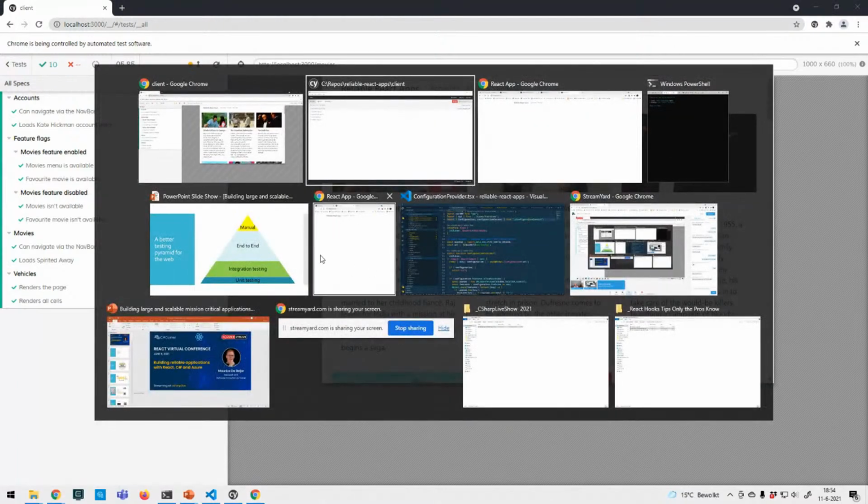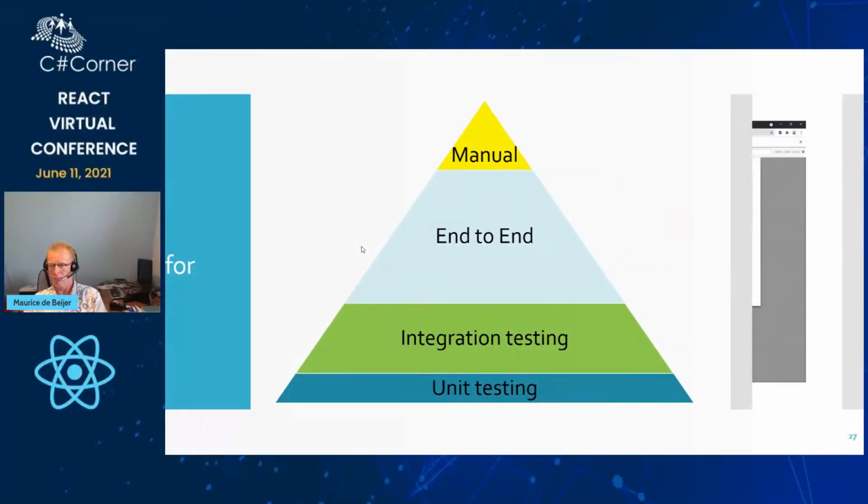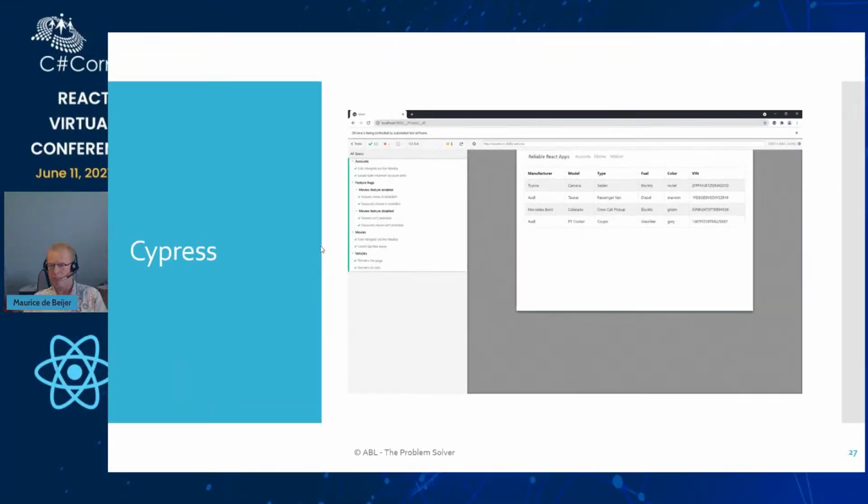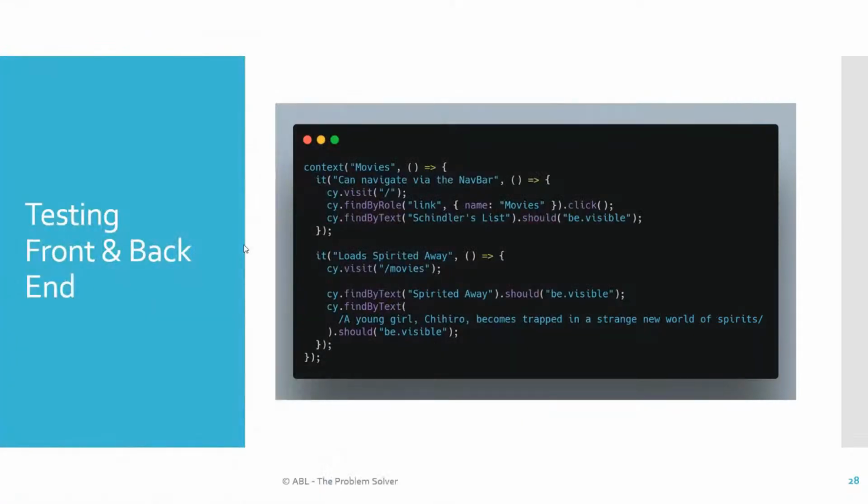Now, how would tests like that actually look? That's the Cypress screenshot. Tests are typically very simple. So you use cy dot, and cy is the global Cypress object. You can do something like dot visit or dot find by role or dot get with a CSS query, and you get an element back and you call dot click.